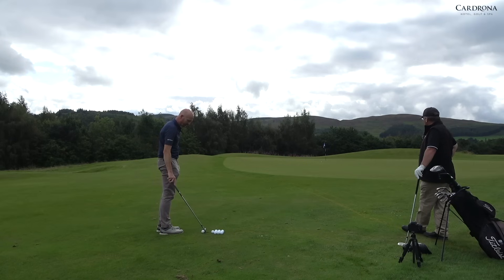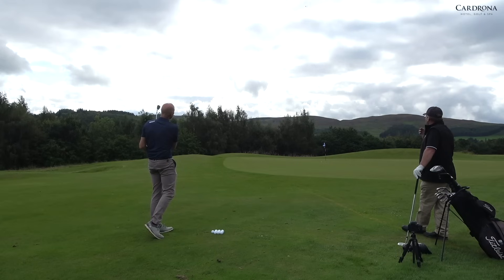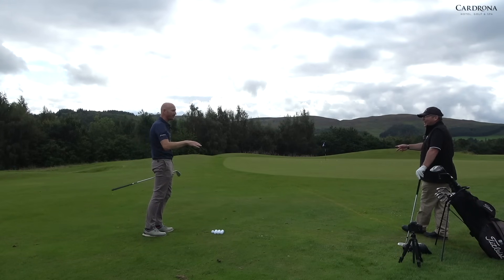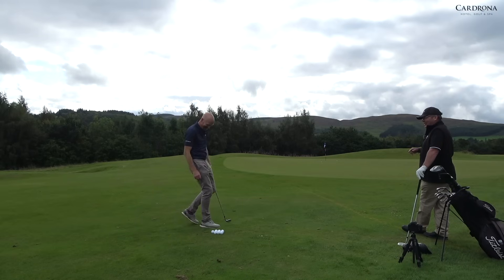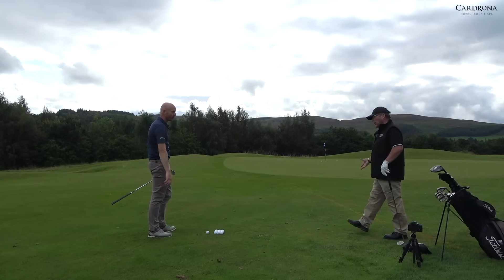That's the sort of shot I see. I could fly it, but when I fly it and land it, I don't know how it's going to land — if it's going to kick straight, kick left, kick right. No idea. So that was a lucky one. That was lucky because you did it without thinking. And if that goes wrong, you know it's a problem.